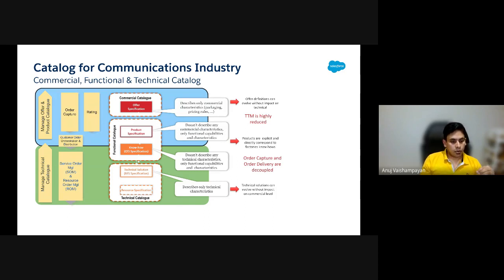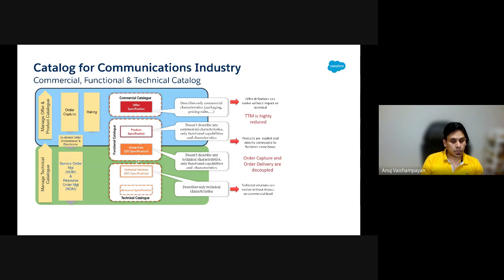Then the functional catalog is basically kind of a CFS, customer facing specification, or customer facing resource. The product specification doesn't describe any commercial characteristics.